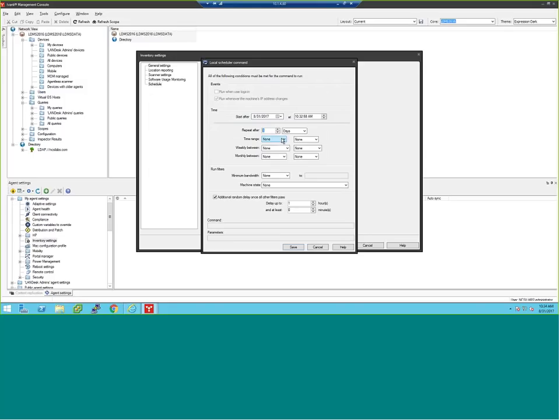I don't like to have any other constraints associated with it. These other boxes are telling it not to run. I always prefer to say, no, it's okay. It's quiet. It doesn't really impact the end user. They're not going to see anything pop up. So let's have that run, at least every day.